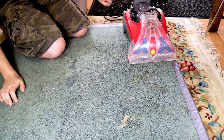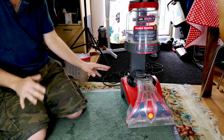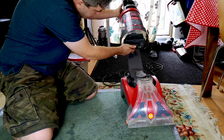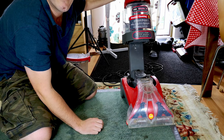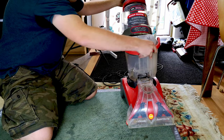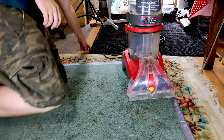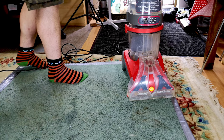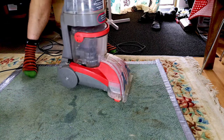That's probably also why it was all wet under the solution tank, and that's probably a red herring. It's probably just where it's been leaking through it for so long. I then came along and went, nah, it's under there. Drip, drip, drip. Oh, blimey, it's stopped. Still not terribly happy. We'll put that on, and then we'll plug it in, and we'll turn it on, and we'll see what the heck it's going to do. It should work. The motor works fine. Let's see if the rest of it does.